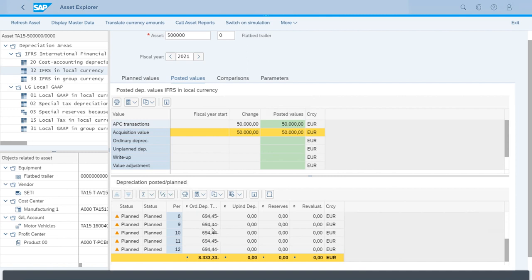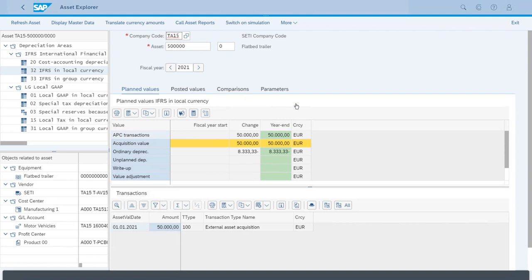So well, all of this is of course important, really interesting, but we still need to discuss some other sections of this asset explorer screen. So let's start with the left hand side at the top. We have all these depreciation areas, sorry. And right now the 32 depreciation area is the one that is selected. But for example, let's see what happens if we click on depreciation area 15.